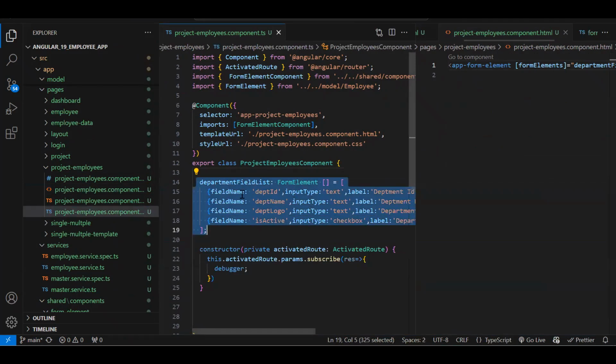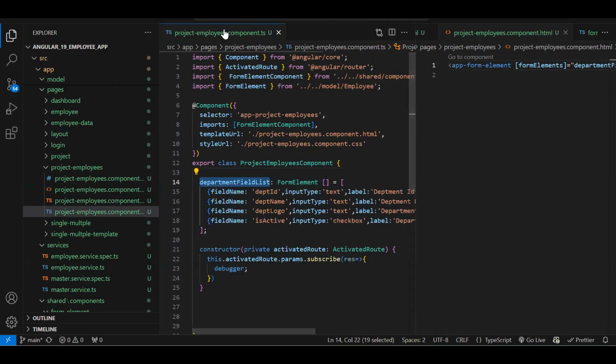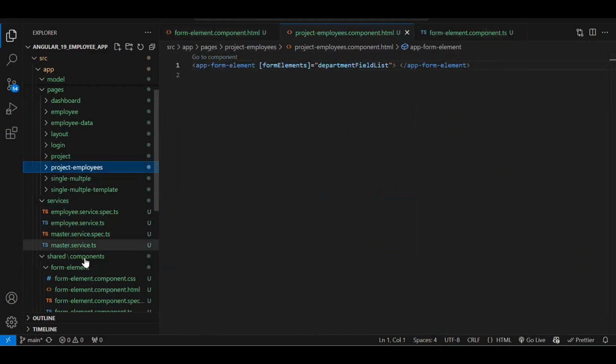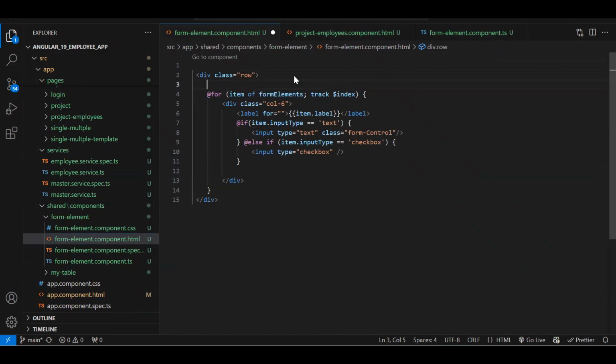We have created this array. This we are passing as the input in HTML also. Department form, this is correct. Then the input we should get in our reusable component over here. Let's try to print if we are getting the data or not.